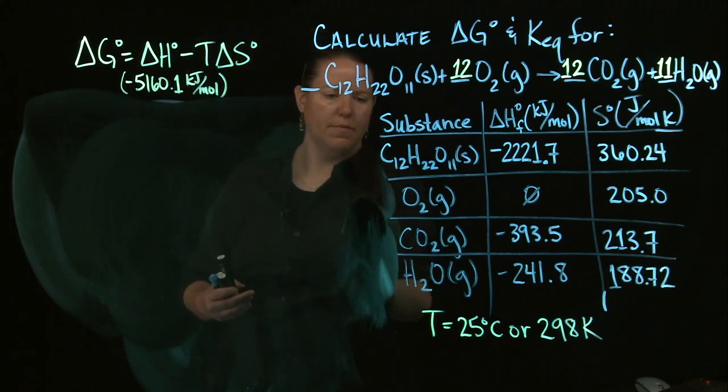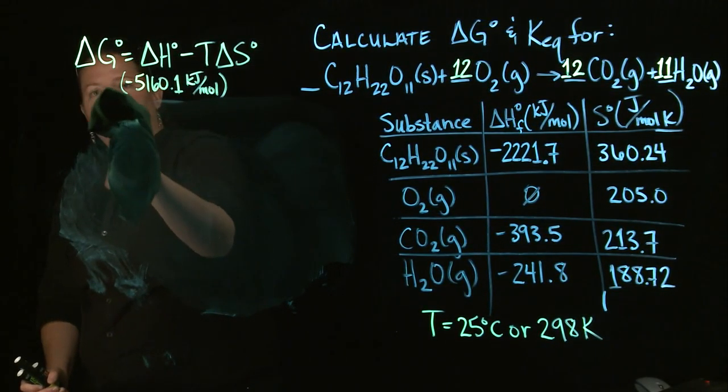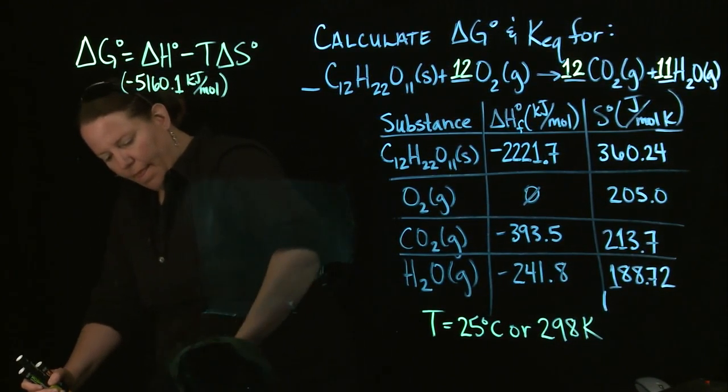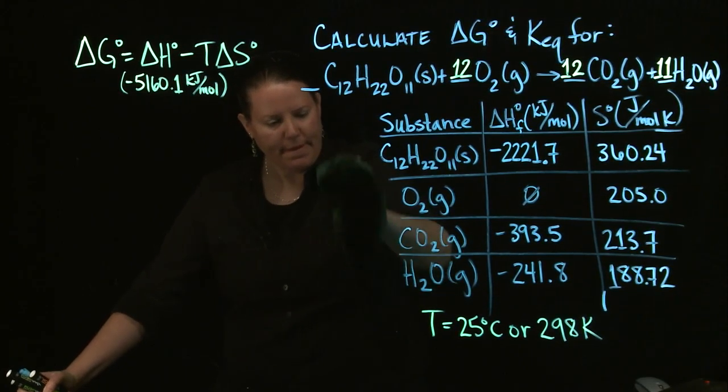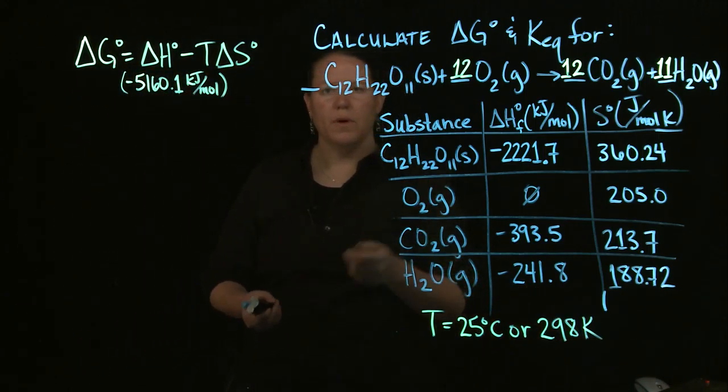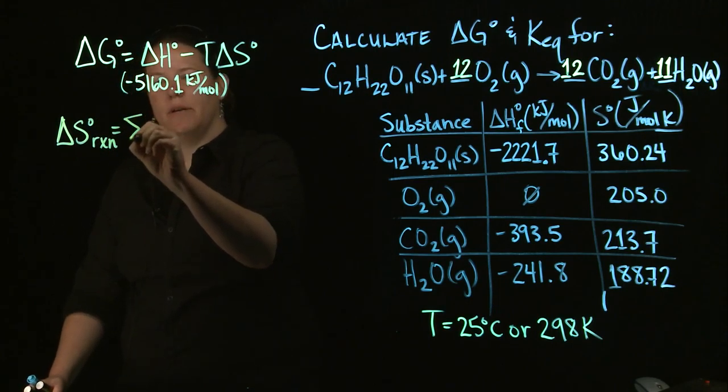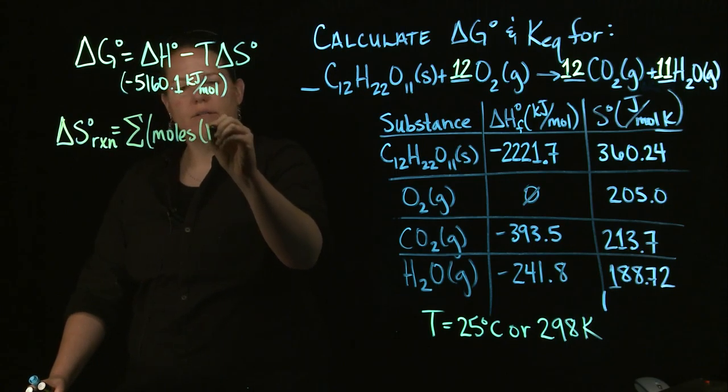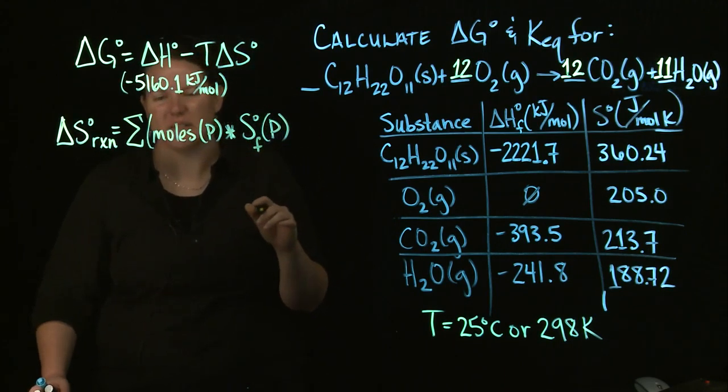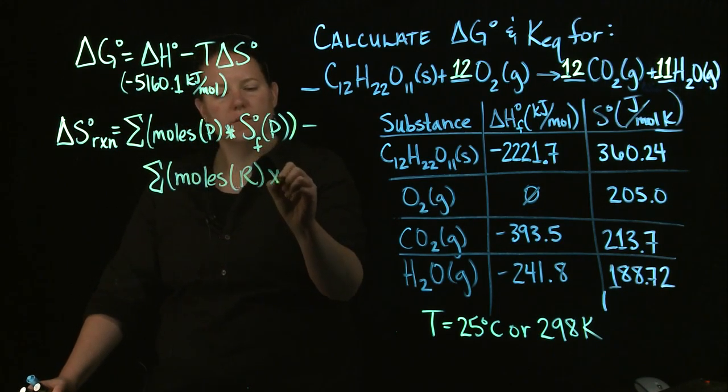If you don't, you've come a long way in chemistry without knowing that. And it's kind of shocking that you would have passed Gen Chem 1 without knowing that. But if you don't know it, now's the time to learn. So at this point, we want to do S. So S, let's do delta S of the reaction since we have H. That's going to be the exact same deal. The sum of the moles of the products times the S now for the products.